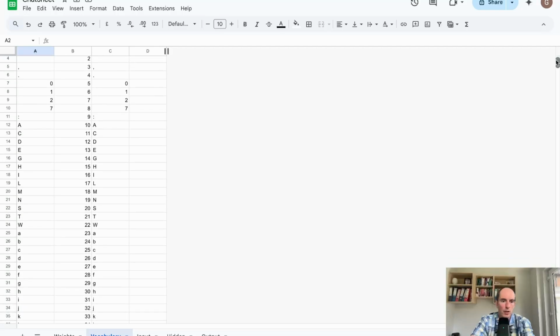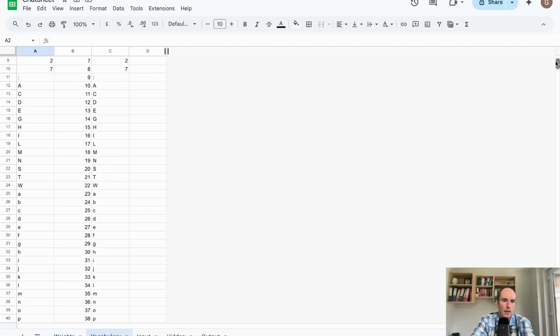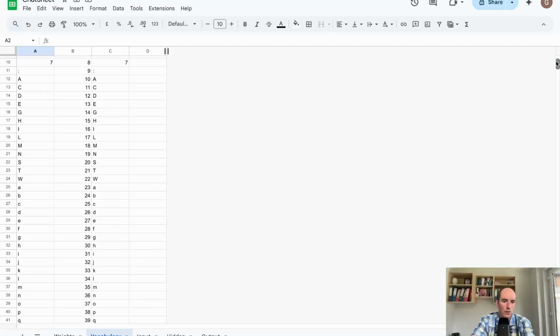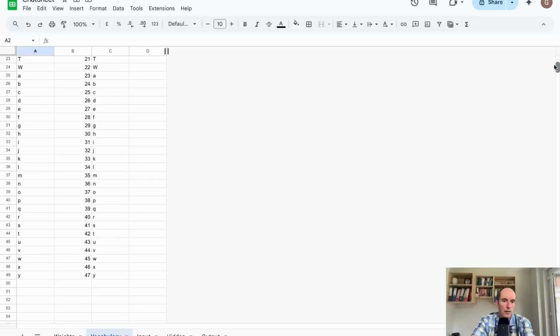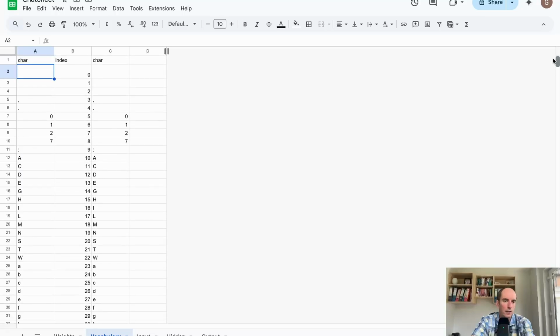We can come down and look: here are all the capital letters, and then lowercase letters are treated differently, and then we have a few numbers in here as well. Of course, it is only picking out the unique characters from that passage of text, so we don't expect to have a complete set of all alphanumeric characters.